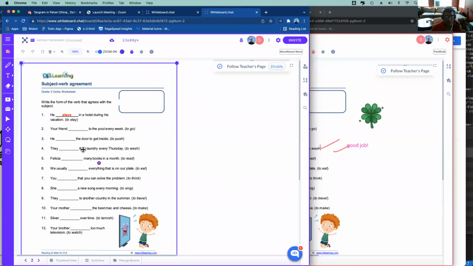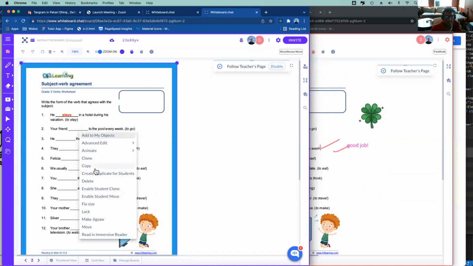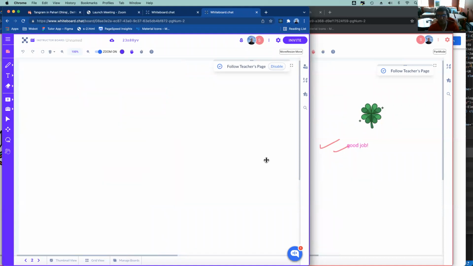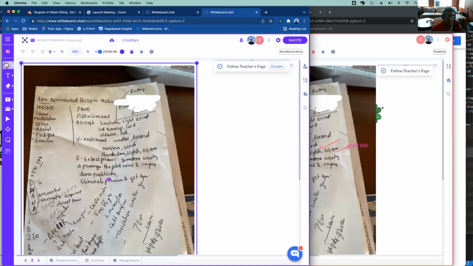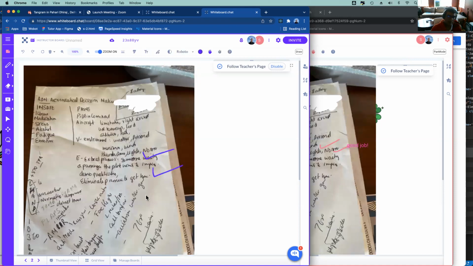Then I can just take photos of work that I'm doing as a teacher, or as a student. You can say upload picture, take photo. If I'm doing work with a piece of paper and pen, I can just upload it directly, or worksheets directly, onto whiteboard.chat. And then you can just correct it right there. All the work gets saved in the cloud, and the students get a copy automatically. So it makes it really easy to use even when you're using real pen and paper with the platform.